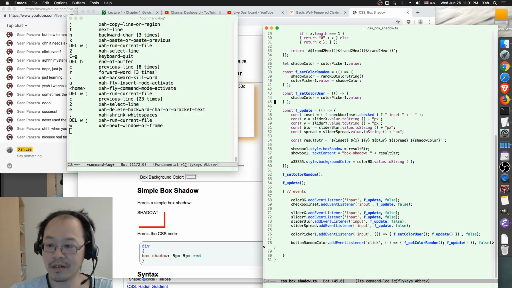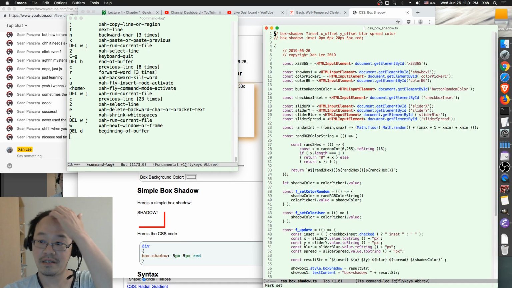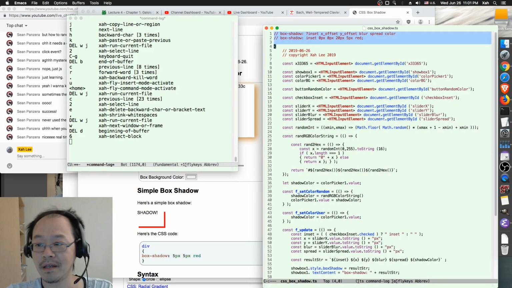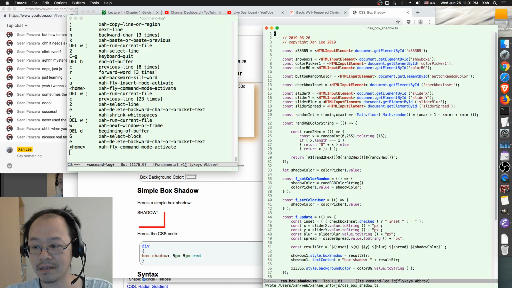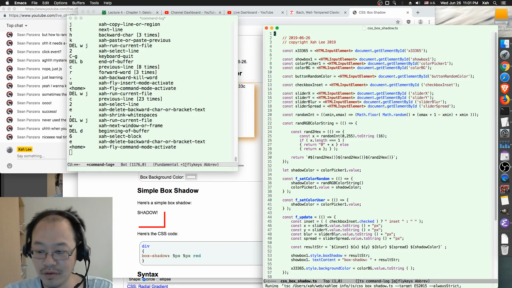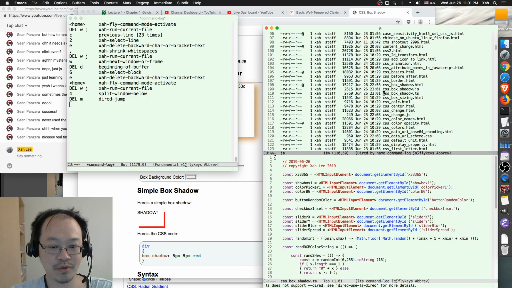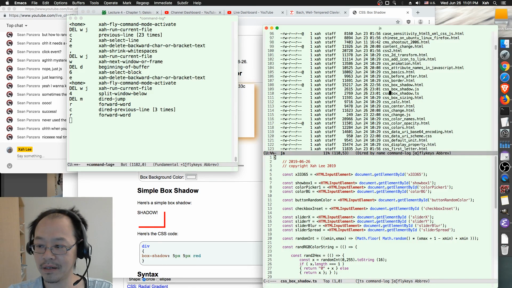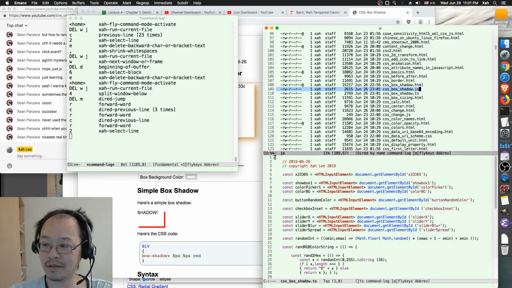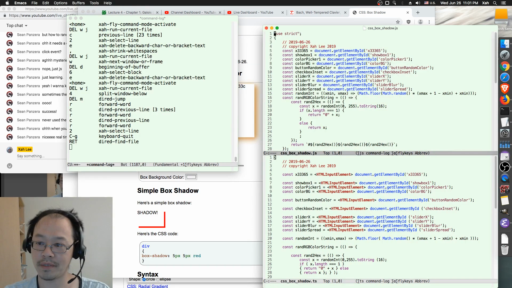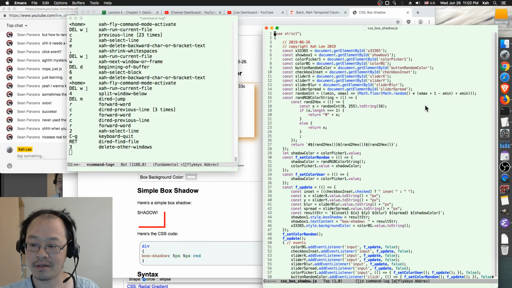So here is the TypeScript code, and let me show you the compiled code. Have you used TypeScript before? So here is the JavaScript code that TypeScript generated.